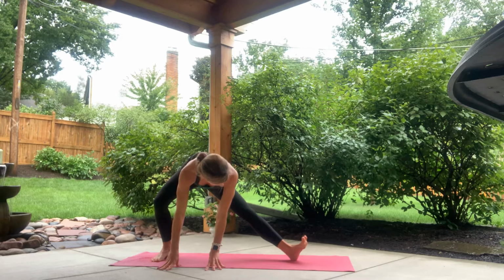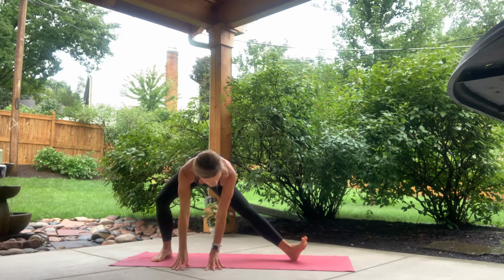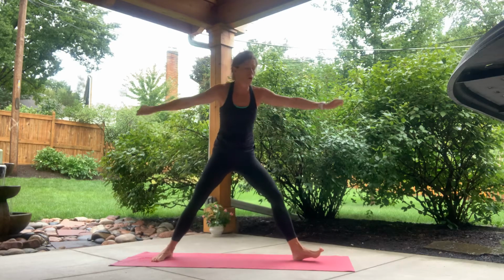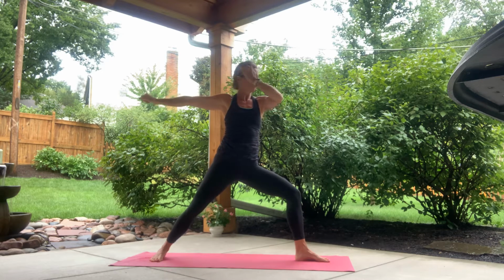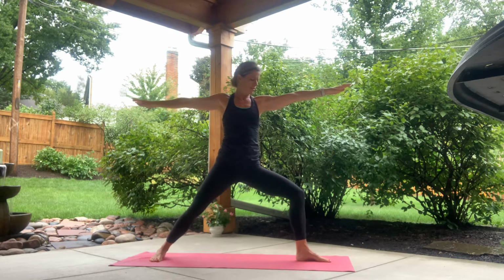Heel toe your feet a little bit further apart so you feel stable in this forward fold. You should be able to lift your toes here. If you want to rock forward and back, you sure may. And then once you can rock those heels back, soft with the feet, take about 3 breaths here just to let your spine lengthen. I like to think of this as a time that we can let any tension or tightness just roll off our back. Just let it go.